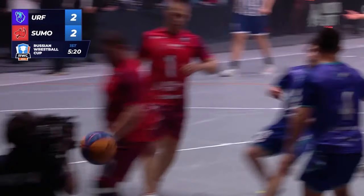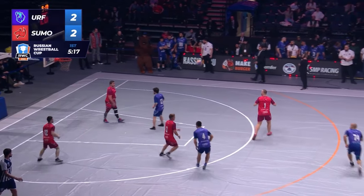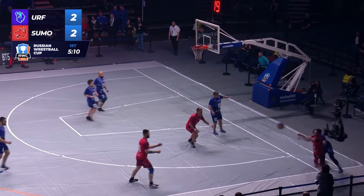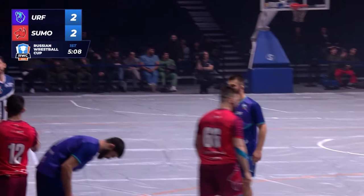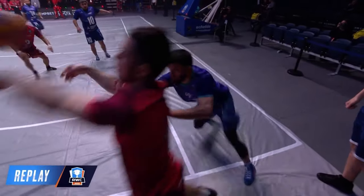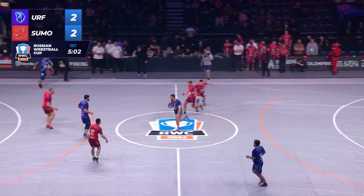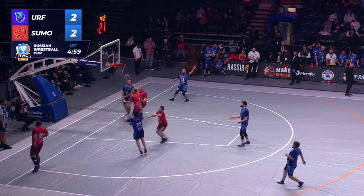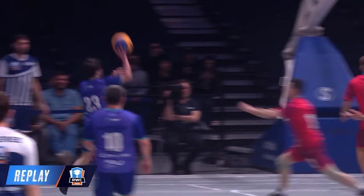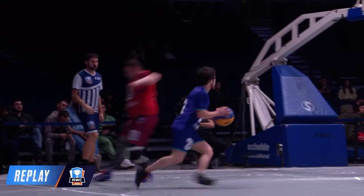That would be like a Jerry move. That was a great pass without looking. He was out of bounds when he passed — that makes sense. This guy is running it. He went for it — nice! Another point for Team URF. That was a great little sequence — he ran it so quick like a rugby player and then passed it for the score.